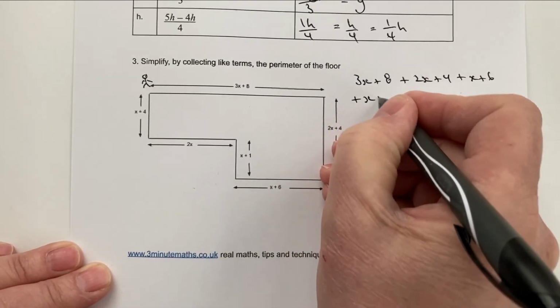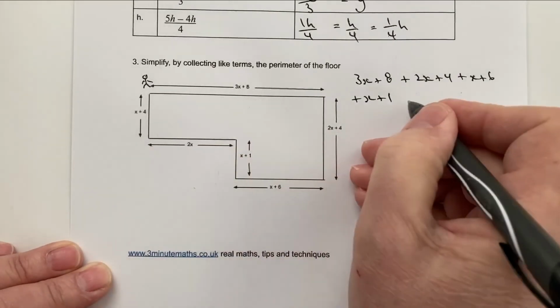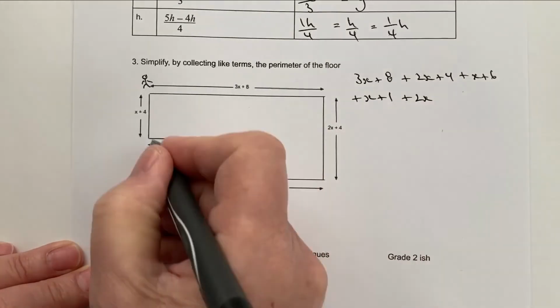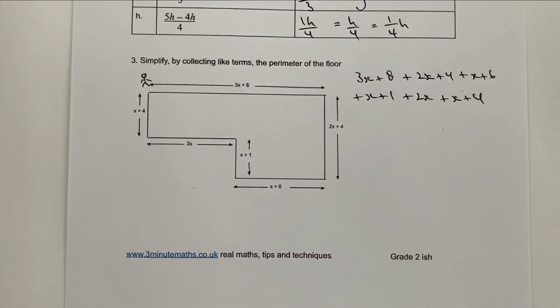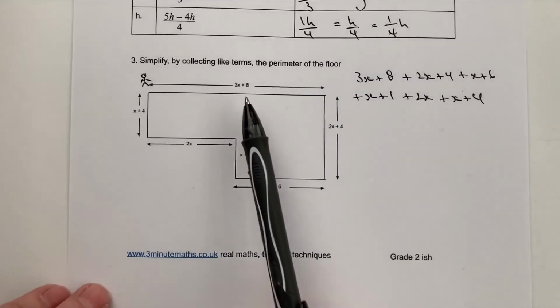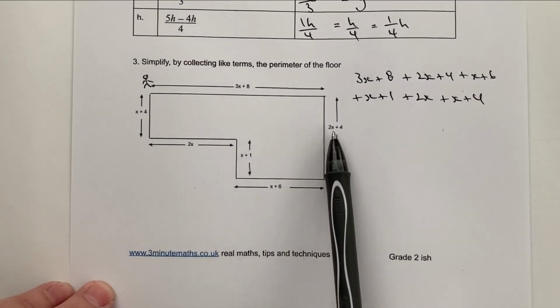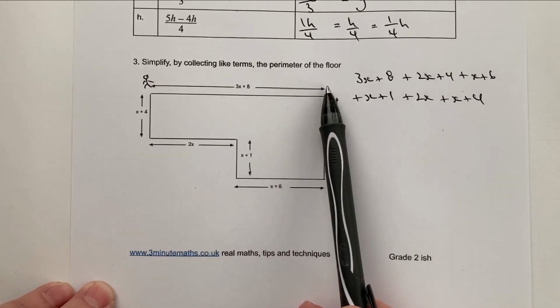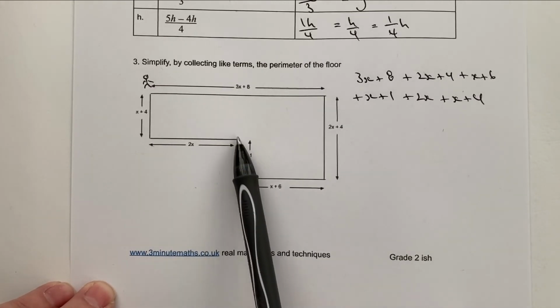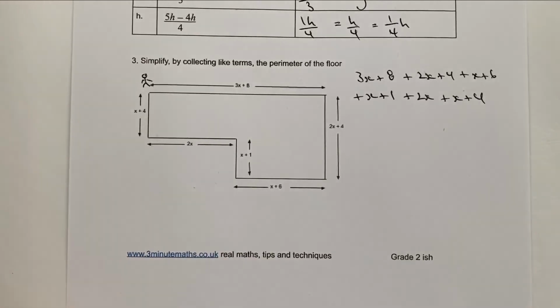And then he's going to run along here, plus 2x, then x plus 4. Now, I appreciate that's probably a little bit complicated, but if you just take your time as you're writing these things out, then hopefully you'll be able to see each time all we're doing is writing down the expression that there is for each of these lengths. And bearing in mind, this guy is going to run all the way down there, along there, along there, along there, along there, and back to there again.